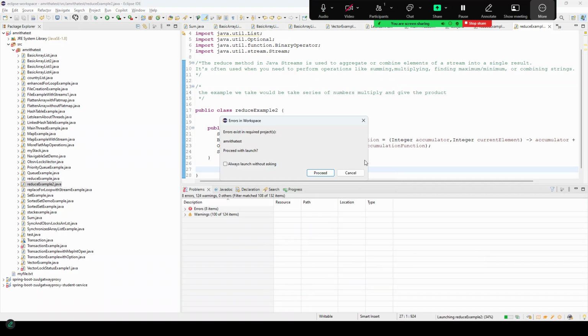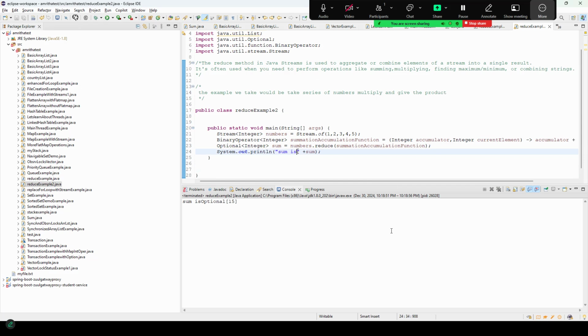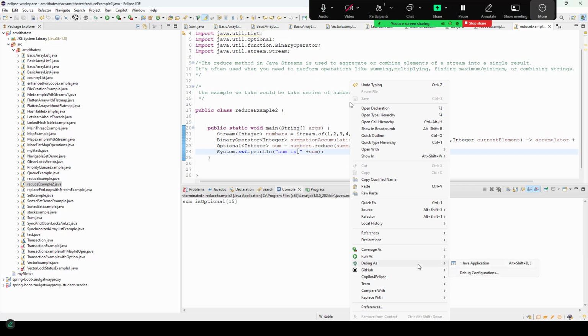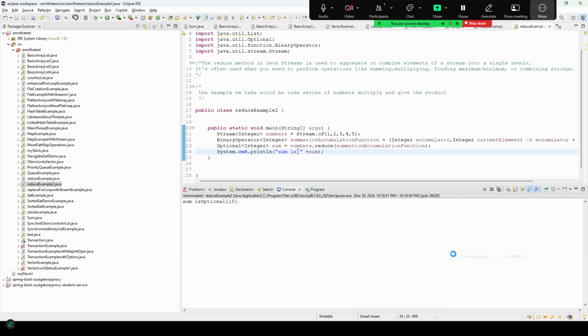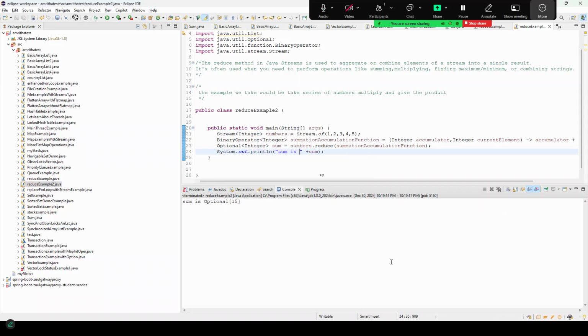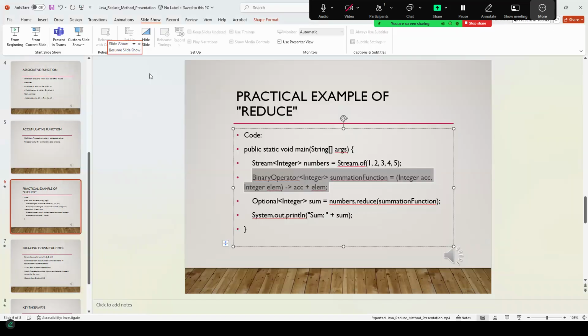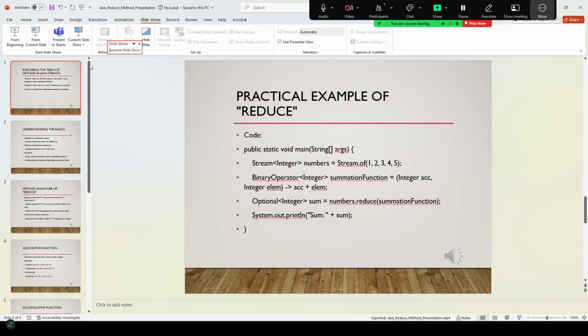So just to summarize, now that we tried to understand the reduce function a bit deeper, we saw the structure or the signature. We got the answer correct. Let's summarize what we did today one by one.